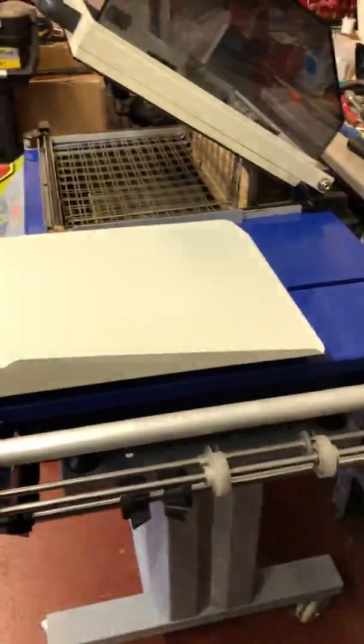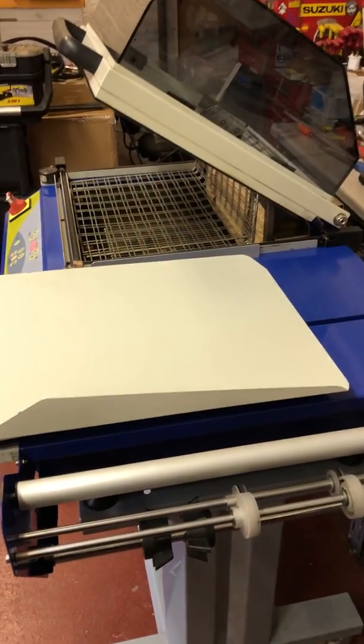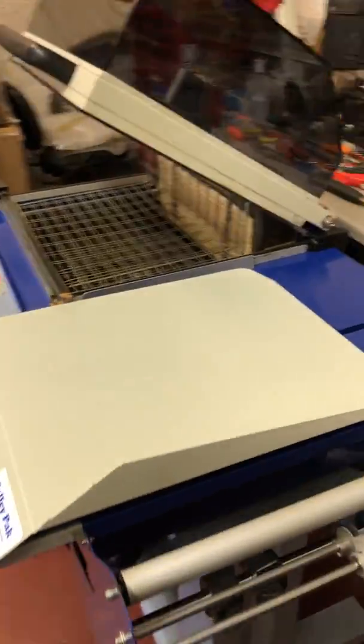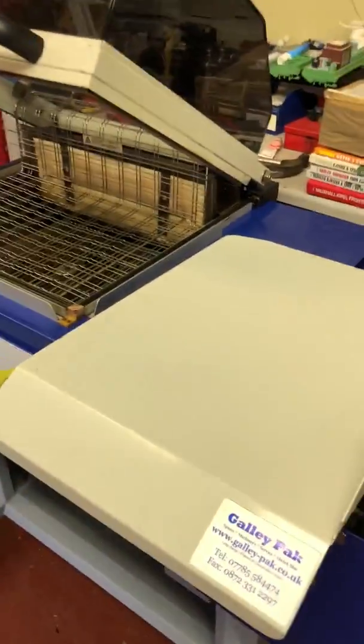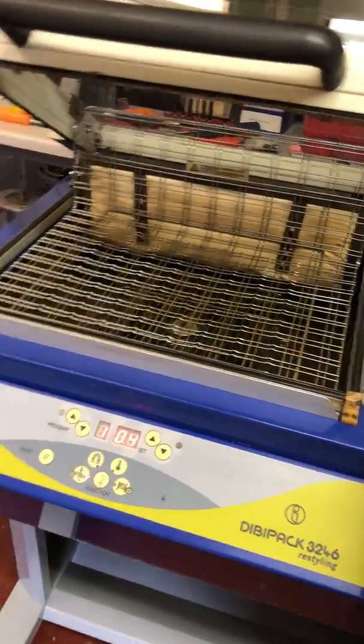But as I say, be sure that you give them a good look over before you buy them. I'll go over to another machine now, a similar machine. This is a 3246 Restyling, a Dibipack machine.